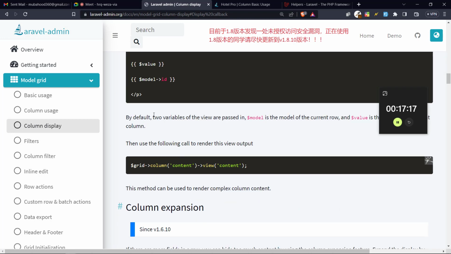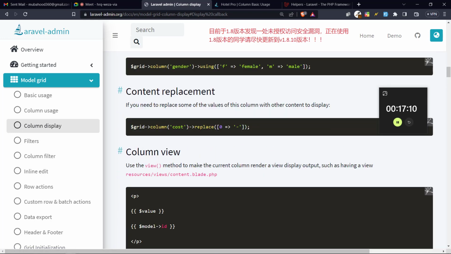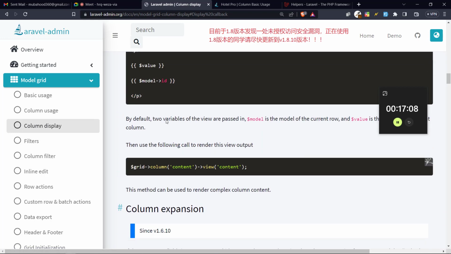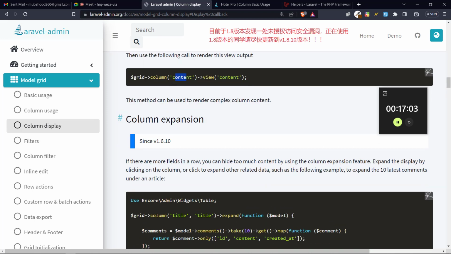And then to access that value, just simply say value. You can even access the entire model by putting model and then the value. That's not very important, but in case you want to use the view, that's what you can do.